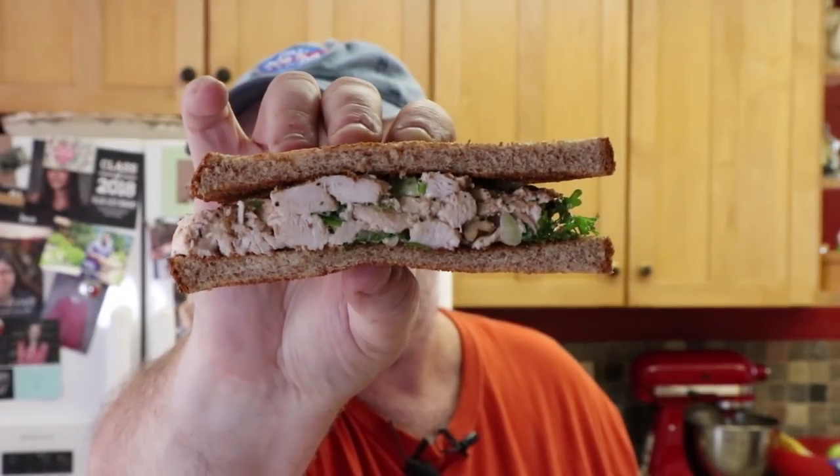I'm ready to give this smoked chicken salad sandwich a test drive before the concert in the park tonight. You can add anything you want to this chicken salad — this is just the way I like to make it, with minimal ingredients so I can really taste that smoked chicken. You absolutely 100% taste the smoke in this. A really good pairing with the smoke are those walnuts — for some reason, nuts and smoke go well together, especially in this sandwich. If you are someone who likes to add sweet things like raisins, those will go fine in here. I just really like the savoriness of this. This is a perfect summer picnic sandwich, and that's why it's going to be so nice tonight at the concert in the park.